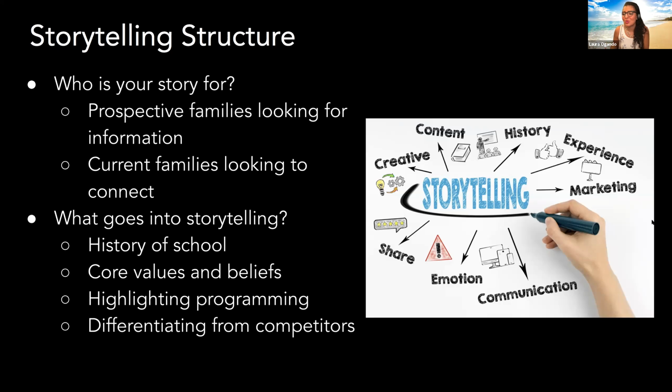So again, obviously we want to make sure that we're getting the information across. But our websites also need to give information about the history of our school. So many of our schools are named after various individuals. They may have a focus on STEAM. They may be called School of the Future, School of Arts and Technology. So if that's part of your school's identity, we need to make sure that comes through in the website. We can't leave that out.